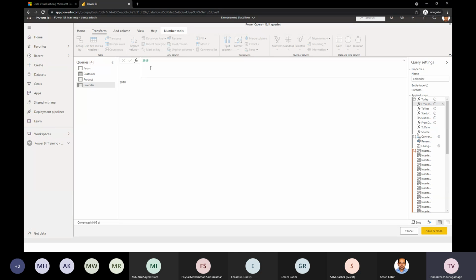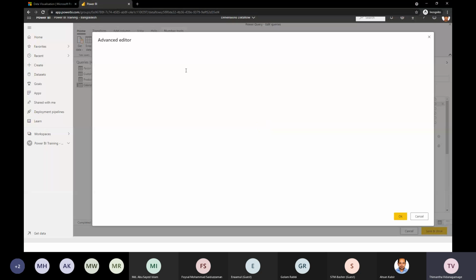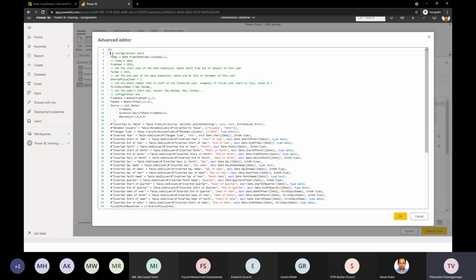You can use them to understand for which duration you want to generate this calendar table. It's right here. So these are the variables. You can just configure that straight up, and you can select the start of the fiscal year, from which year you want the date table, and to which year you want the date table. This part is actually something default, nothing to change here.